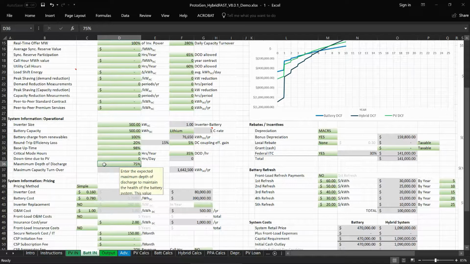Depth of discharge, this is how much of your battery capacity you're allowed to utilize at a single shot effectively. So if you had a 1 megawatt battery with a 75% maximum depth of discharge, you would only be able to actually in one use utilize 750 kilowatt hours of battery capacity.